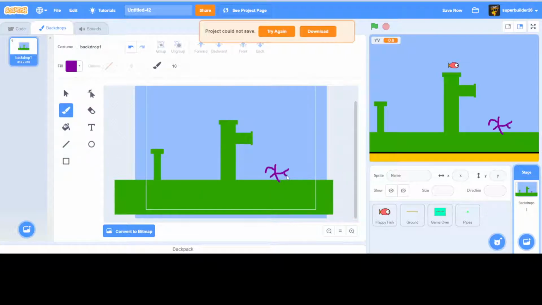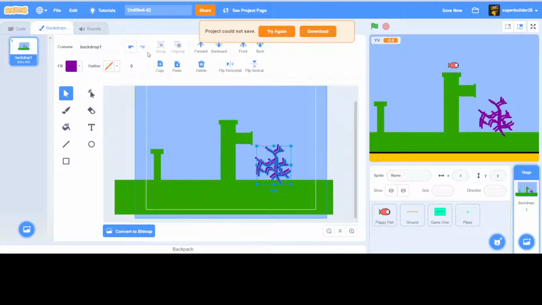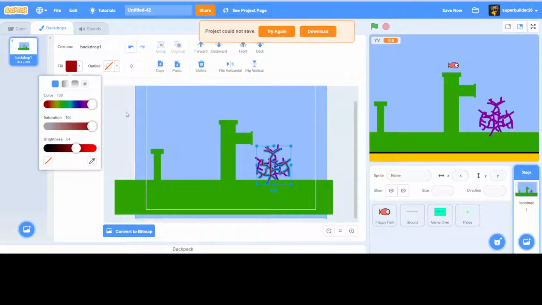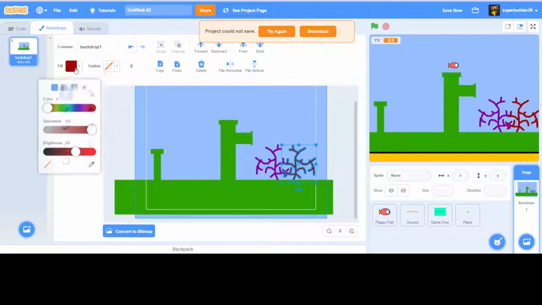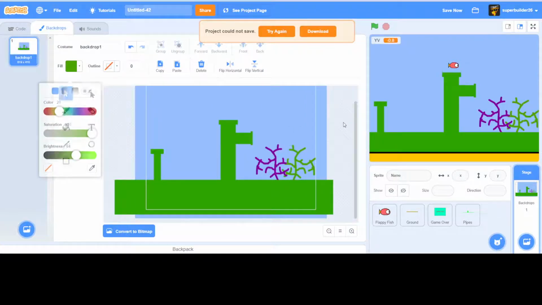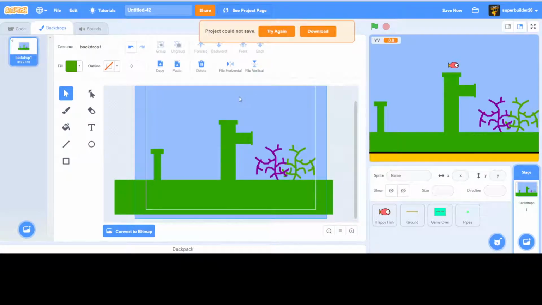Now you see how horrible at art I am. So, you see the weird thing that looks kind of like a tree and kind of like unidentified. I'm gonna copy, paste, flip it around, change the fill to something like red. Green. Alright, that's a good color. Let's add in a shipwreck.